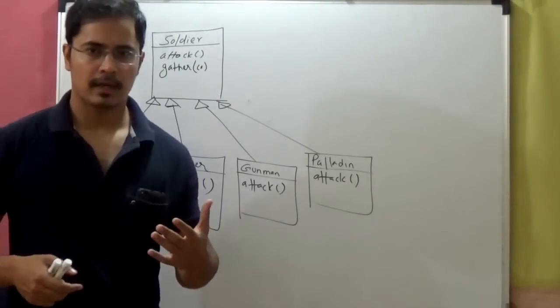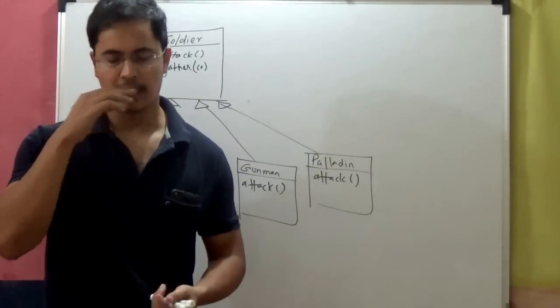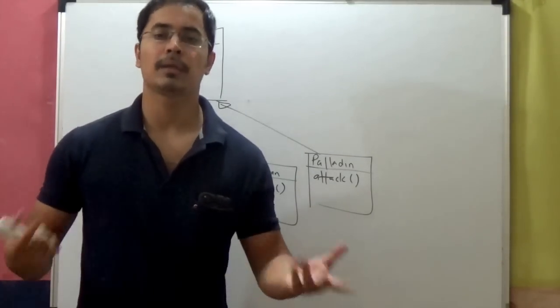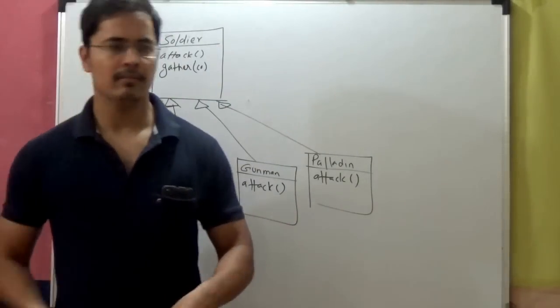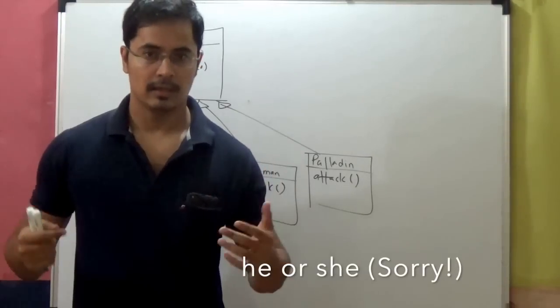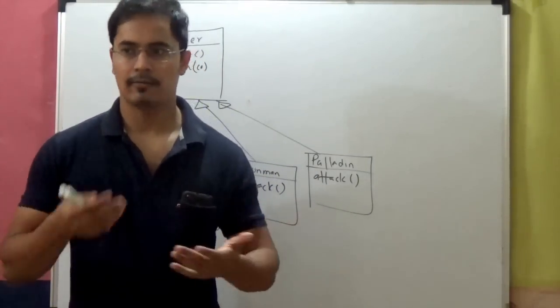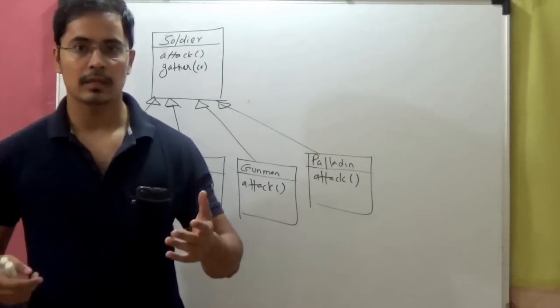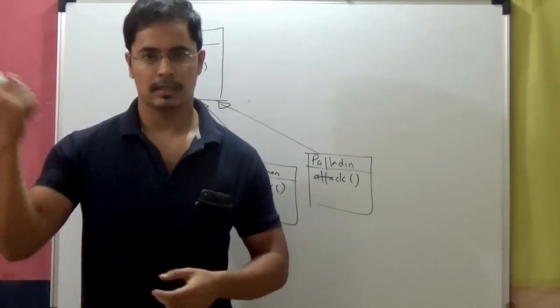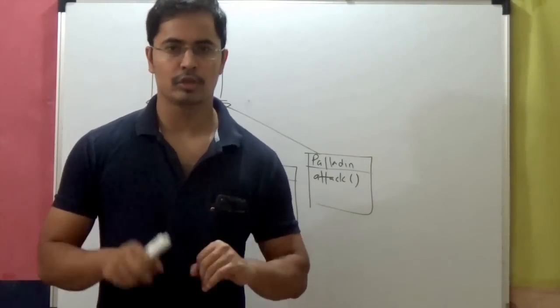Imagine you are a developer who is developing this game on the development team. Your immediate boss has asked you to implement a functionality of refill the weapons. In the older versions of the game, as long as the soldier is alive, he can keep attacking with his weapon, but you want to simulate the refill behavior that he will run out of ammunition and after a specific interval, the soldier will have to refill the weapon. There is a quick demo to the upper hierarchy of bosses and you need to quickly implement this solution of refilling.